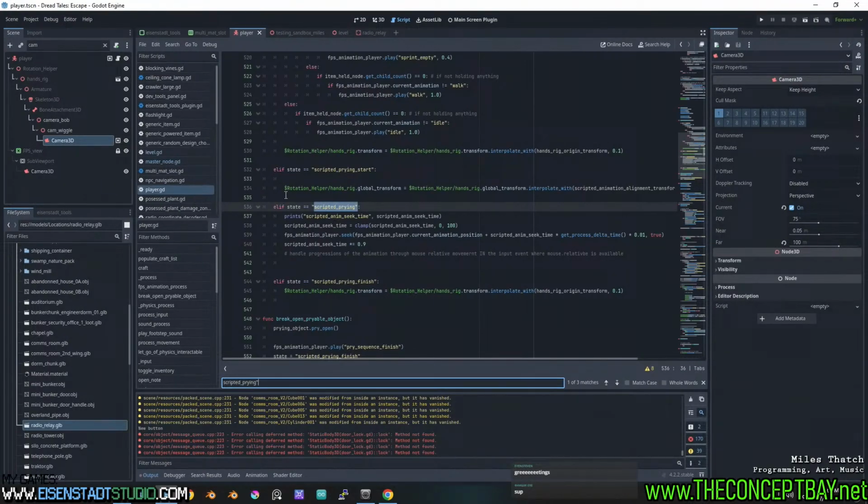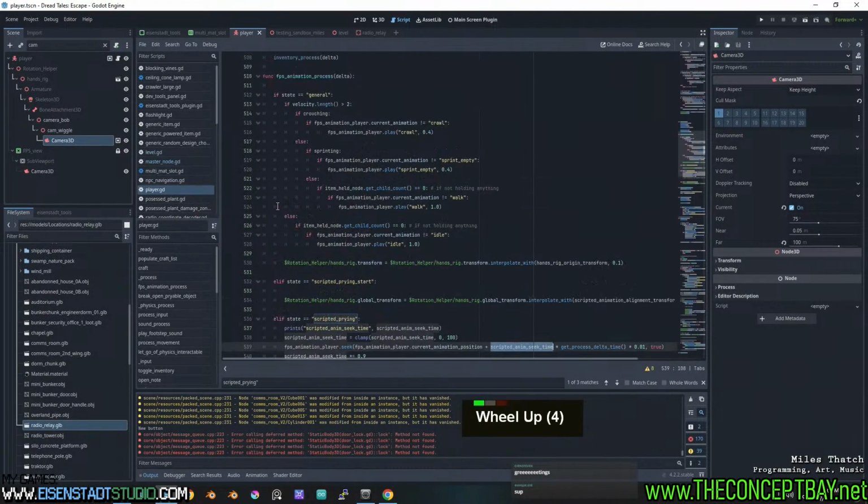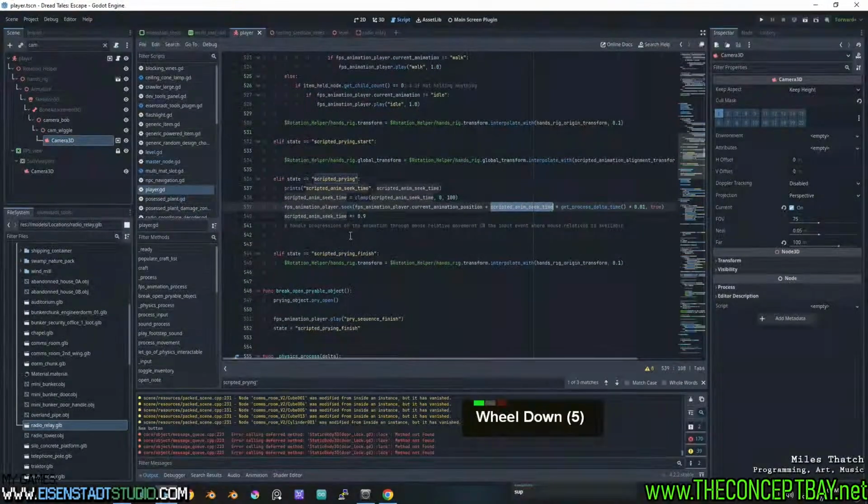There you go. If state is scripted prying, then we seek based on something. Scripted event, animation seek time. Where the heck is this located? This is FPS animation process. Okay.